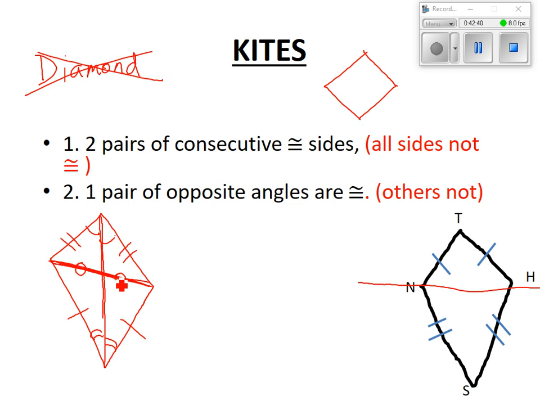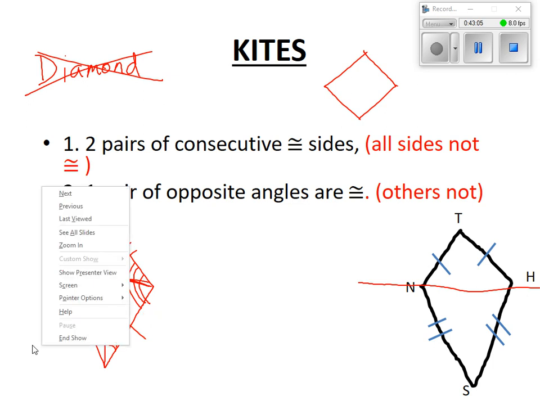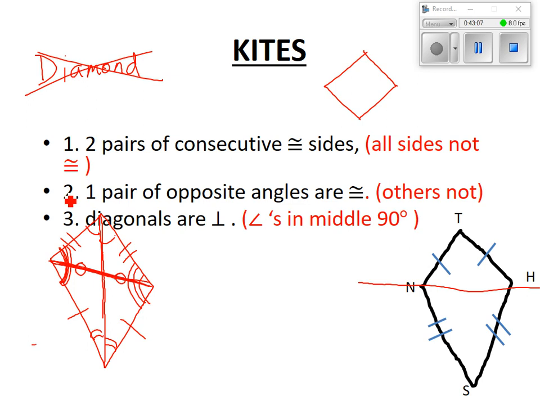And the other thing that we know in this whole angle, put 3 marks on it, is congruent to that whole angle, whereas this top angle and this bottom angle are not congruent to each other. How often do you see a kite? Not very often. Not as often as squares, rectangles, and stuff like that, right? So kites, we don't use them as much.